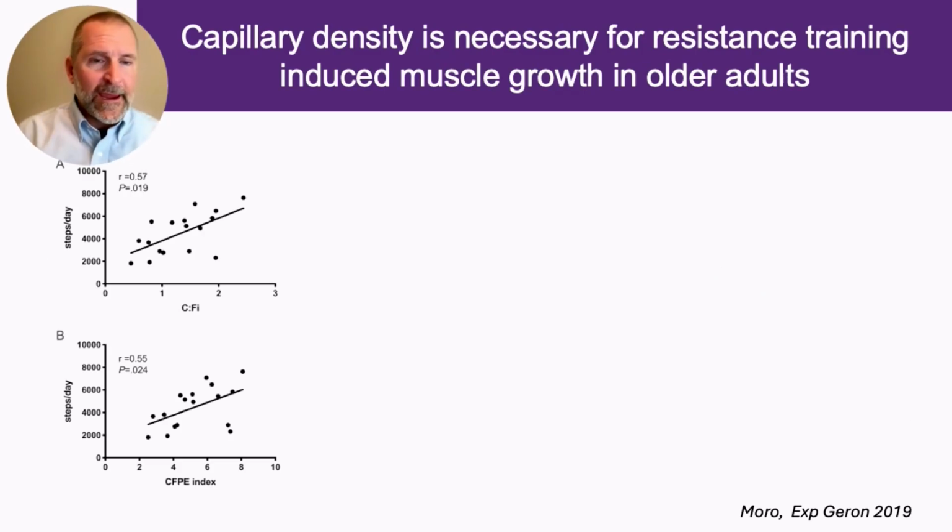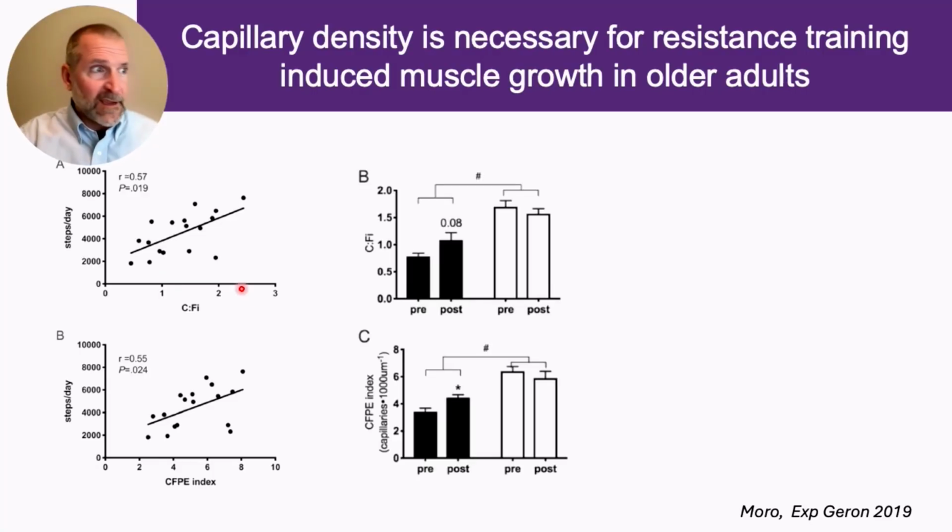So looking back on the age story, and as we noted previously, aging is associated with loss of skeletal muscle mass, and that may be due to a loss of capillaries. So this particular study looked at older adults with vastly different activity levels. So just looking here is the impact of habitual physical activity, denoted by steps per day, on capillary density and capillary fiber ratio. So again, showing that activity level plays a role in the capillary density with aging.